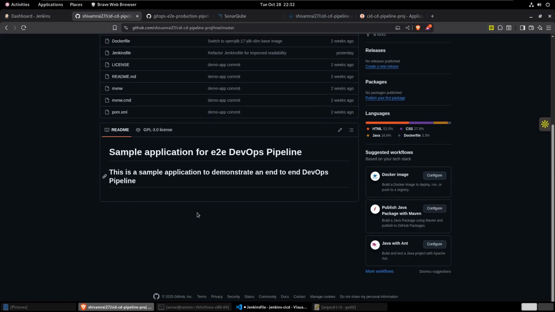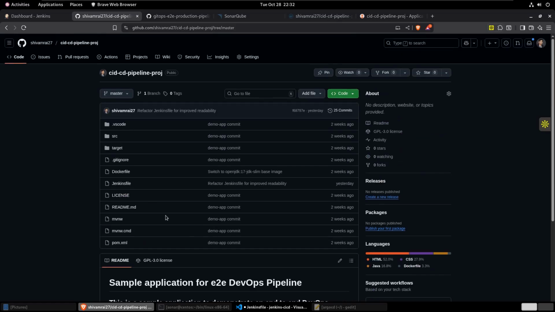Later on, I will update the README section. The most important two things are only here. This is just a basic Java project. This is the code section, and this is the target containing our jar file. This jar is going to be deployed. Okay. And after all, the main two parts of our DevOps project are the Jenkinsfile and the Dockerfile.